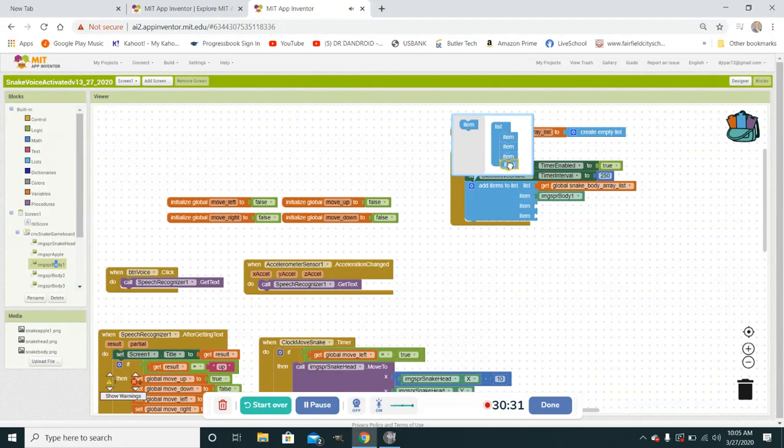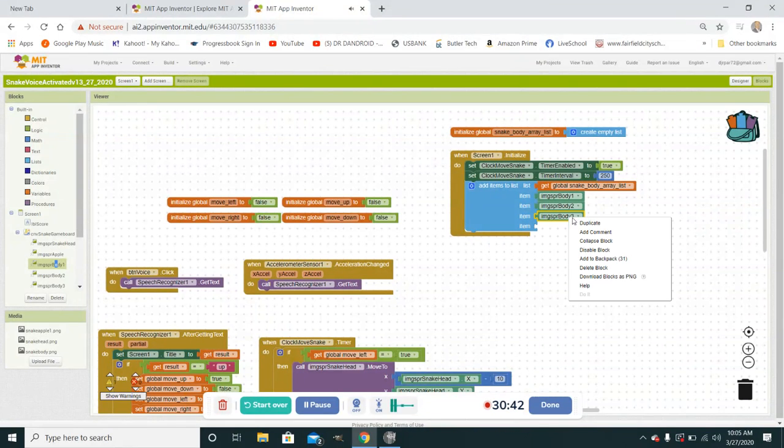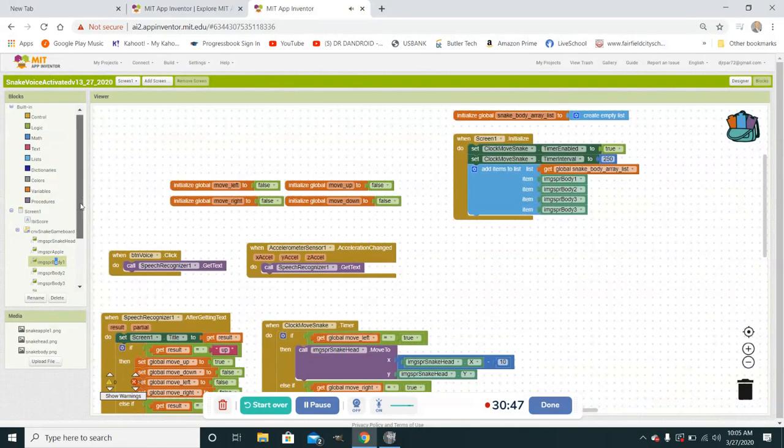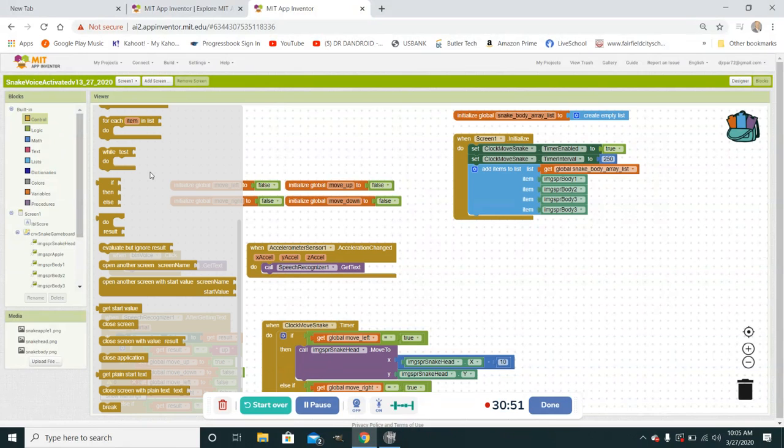Okay, so just expand this, build your list out. I think we had 5 pieces. Let's see how many I had. Body part 2, body part 3, body part 4, control for each item in the list.